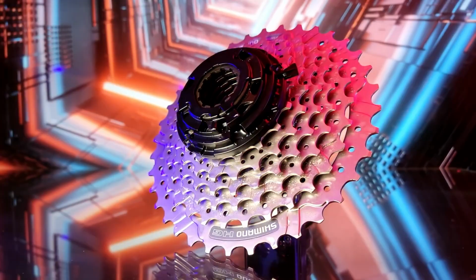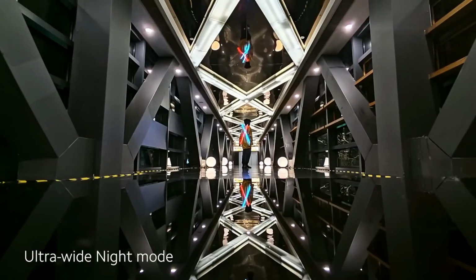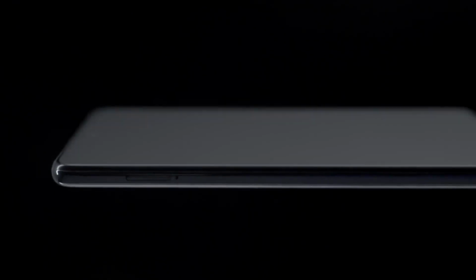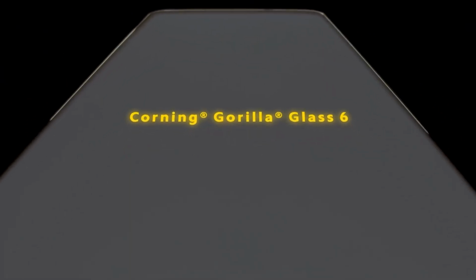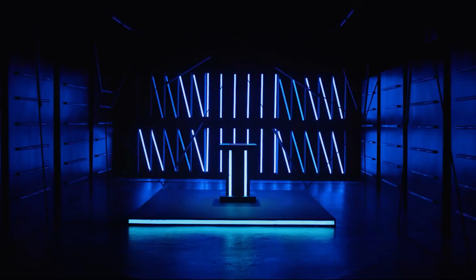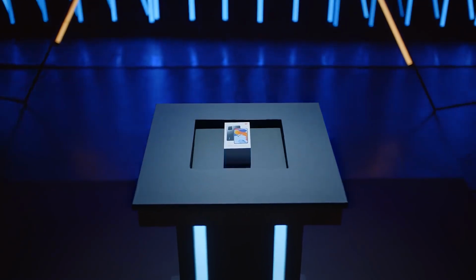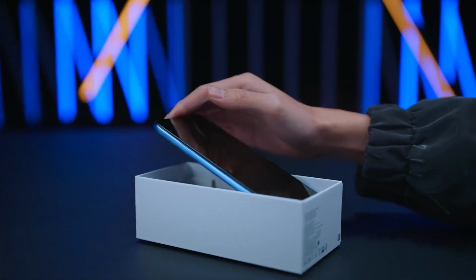Now the company is going to launch the Poco X4 Pro, and unlike last year's X3 Pro, it is not going to be a performance powerhouse. Instead, it is more of a balanced mid-range 5G phone. This time, the Poco X4 Pro is a rebrand of the Redmi Note 11 Pro 5G. Not the one available in China, but the one that is available in the global market.